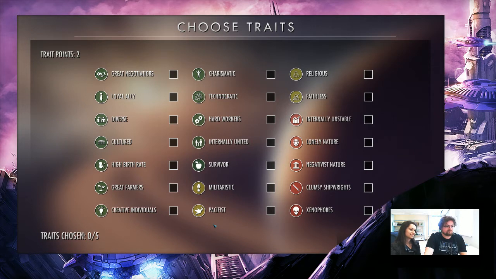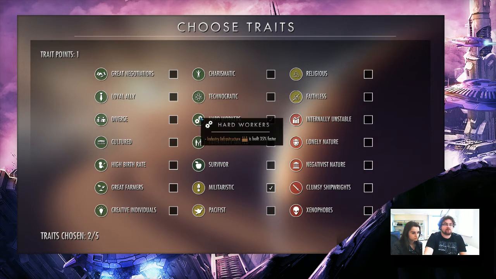I like militaristic. Okay, so we're going to be militaristic. Yeah, we're going to conquer. You want it to be hard workers. Yes. Being a hard worker entails that your industry infrastructure develops a lot faster, which is a very good thing.